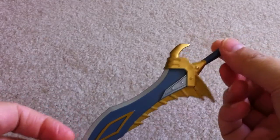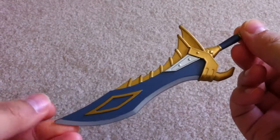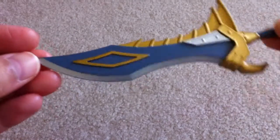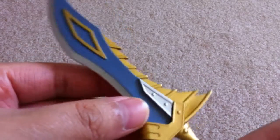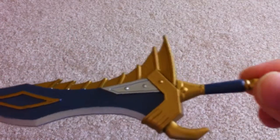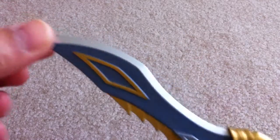Here is the thing that you guys really want if you want this, cause I wanted it just for this. This is a really nice sword. It's like a buster sword. It's pretty nice. Even if you don't use it for this figure, it could be used for any other kind of kits.